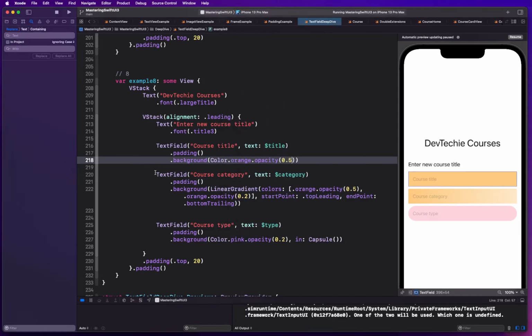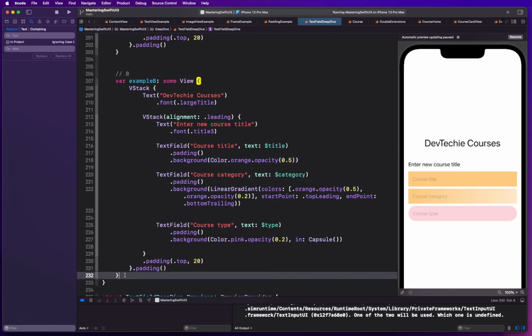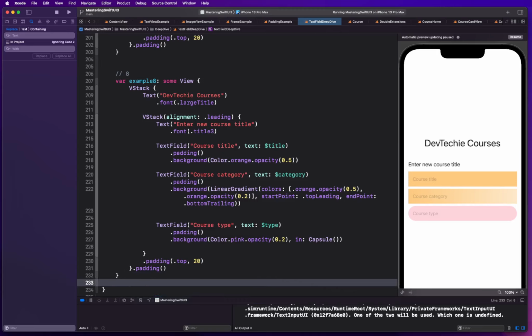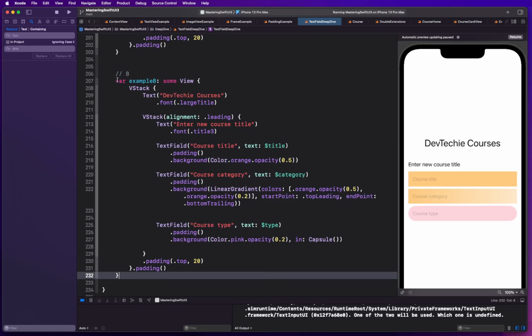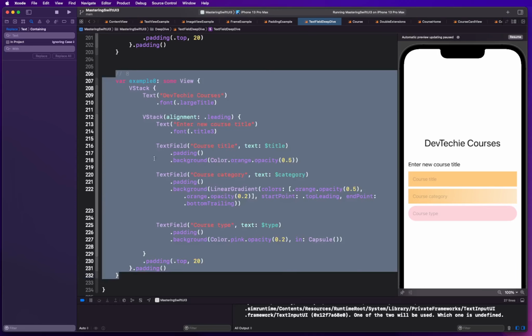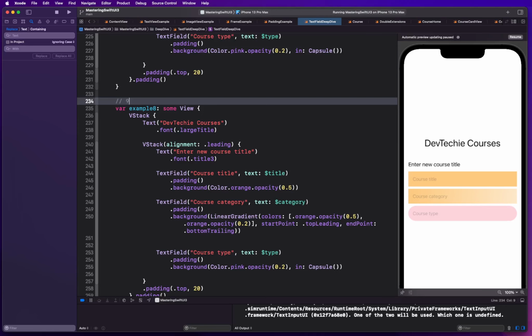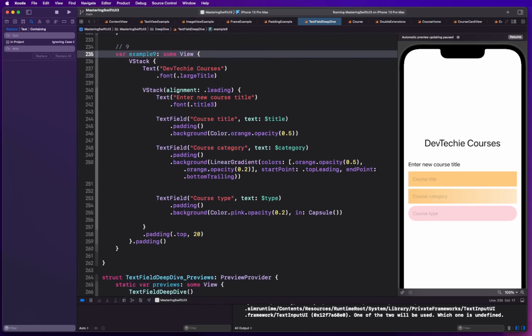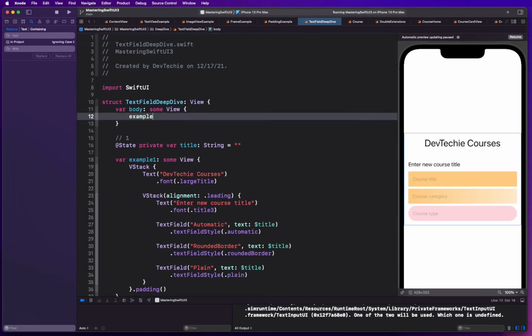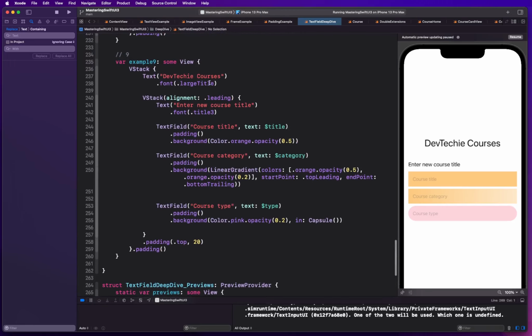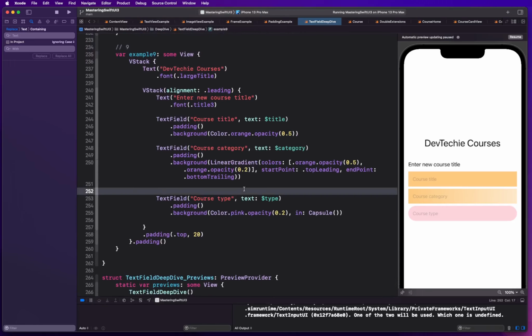All right, let's go back, and I am going to copy this example. Today I'm not going to make that mistake of incorrectly copying, so I'm going to make sure everything is captured. I'm going to set this to example 9, go all the way up, set example 9, and that's our preview. I'm not going to mess up the keyboard shortcut either, so it's Option Command P to resume. There we go.